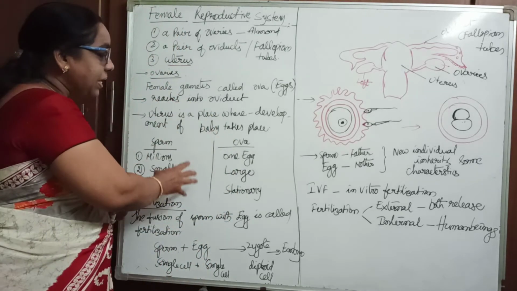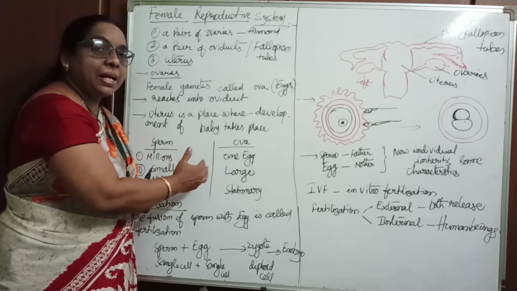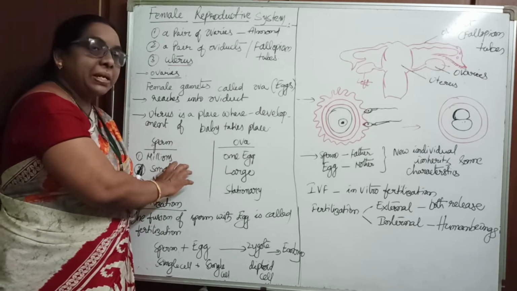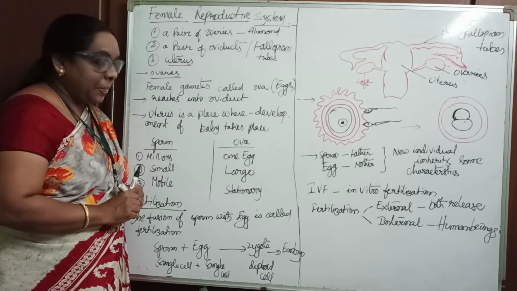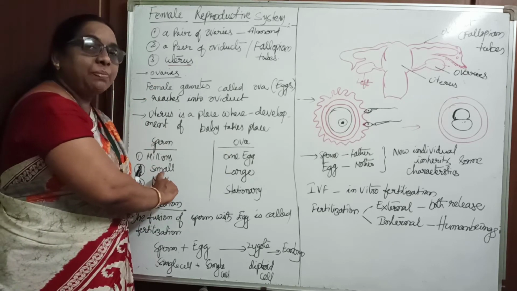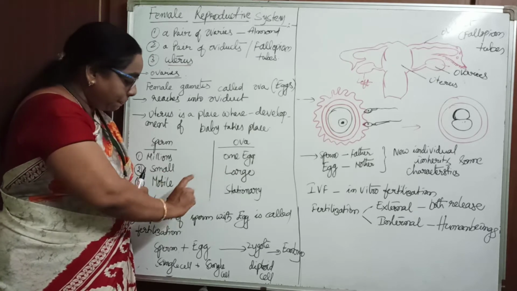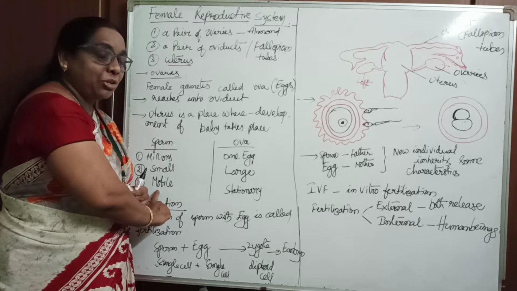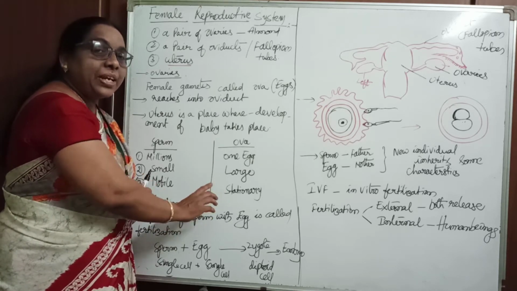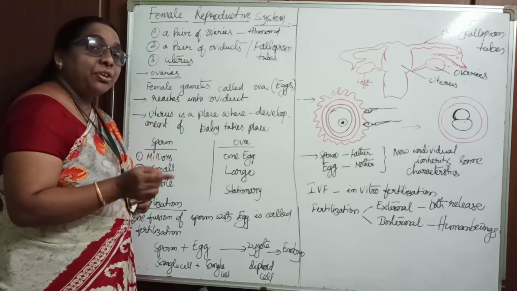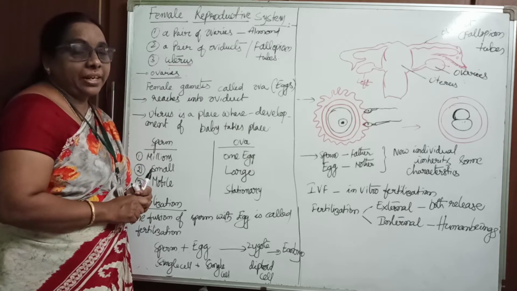Those points come under the differences. If you study the differences between the sperm and the ova, the sperm are in the millions, and only one egg will be released per month. The size of the sperm is microscopic, they are very small, and the ova is larger. The sperms are highly motile, whereas the ova is stationary. So with this it is clear for you: the sperm only has to reach the egg.